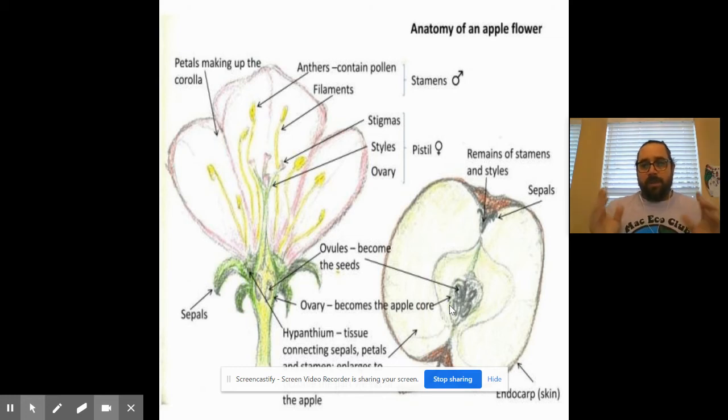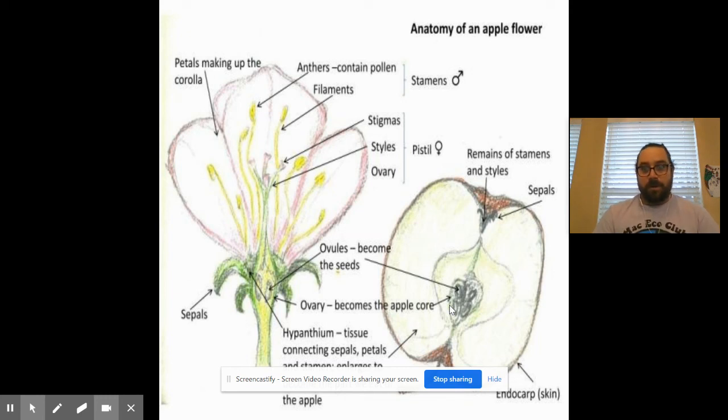So that's what you're going to take a picture of, and then you're going to open up that slide, and you're going to analyze the images that you took. You're going to label those structures, and you're going to do some analysis questions to show that you know that pollination happens first. Then fertilization happens. The anthers make the pollen. The sticky stigmas receive the pollen, and then fertilization happens inside. The embryo swells into a fruit, and that's how plants reproduce, even though they're stuck in the ground and their reproductive partners are way over there on the other side of the apple orchard.